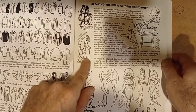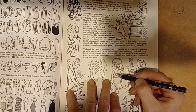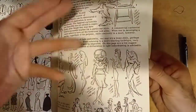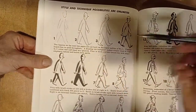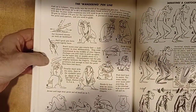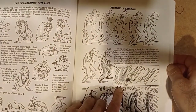You can use round ovals to make your characters. All you have to do is maybe a block shape here — if you look at it, observe it, do a U shape going down, and then just make the dress. It's like doing hints, doing shortcuts for every shape that you see — it's all common sense. Look at the guy walking — by a few lines: one, two, three, four, five, six, seven, eight, nine, ten, eleven, twelve. You can do a lot of stuff with all this whole segment here. Like wacky cartoons, the wandering pen line — different techniques you can do with pens. Cross hatching, flex point.